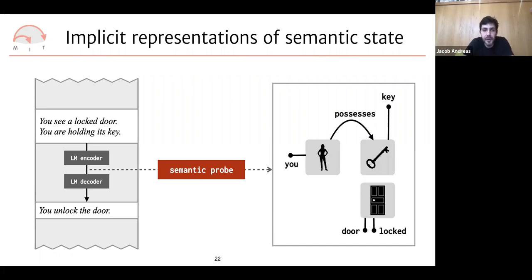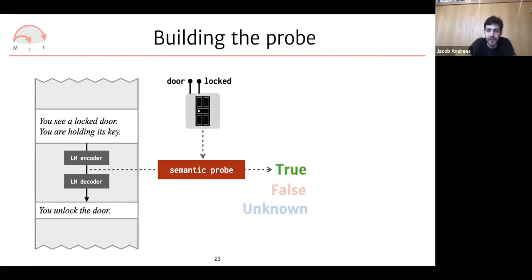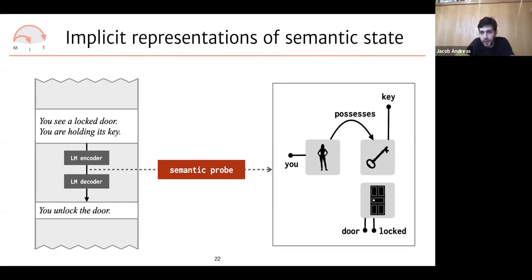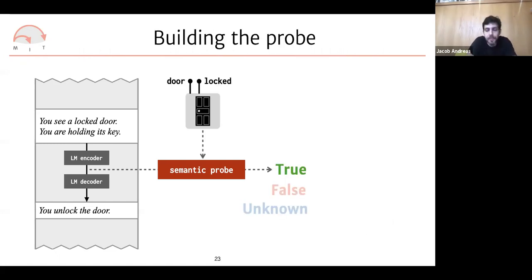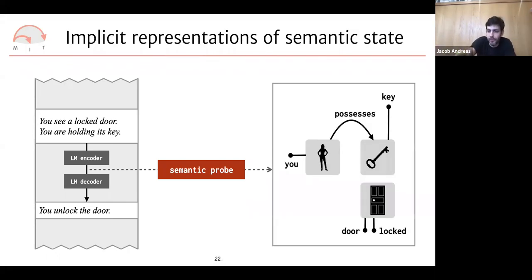What we basically want to do is try to look at the representation that this model produces, the representation that lives between the encoder and the decoder, and try to understand whether some implicit representation of this graph actually lives there. This is a structured object, and so we're going to need to come up with a relatively complicated procedure for doing so. At a high level, the procedure is going to look something like the following. We're going to try to read this graph structure off one edge, or roughly speaking, one logical proposition at a time. So, the door is locked.